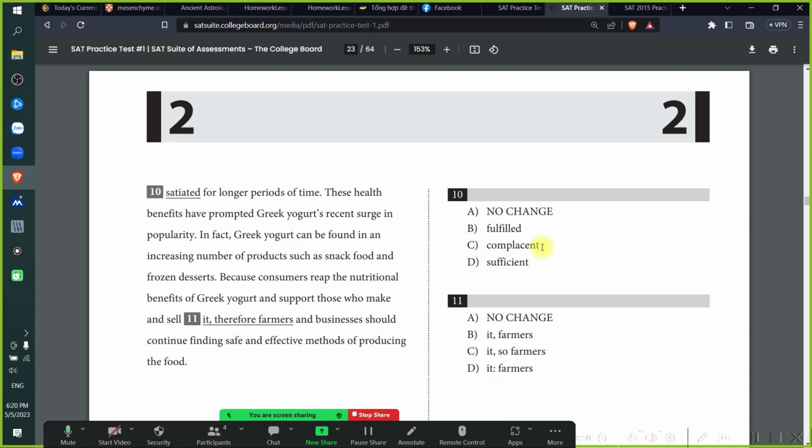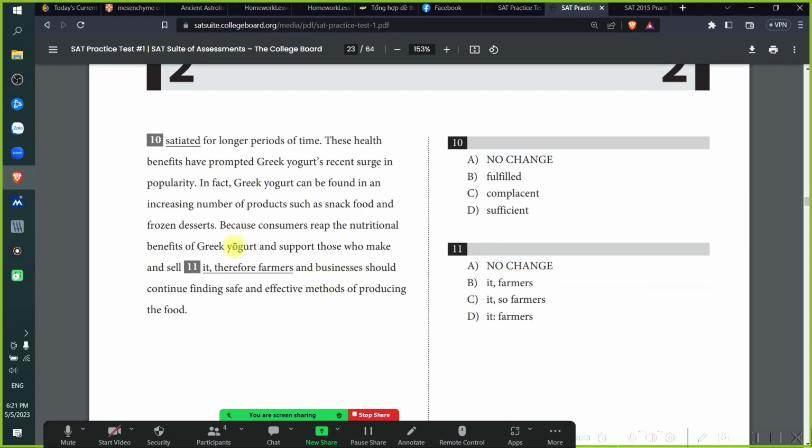But here it doesn't have anything to do with the feeling of satisfying hunger, right? Cái từ sufficient này vừa đủ, cảm thấy vừa đủ là không được, nó phải là cảm thấy được thỏa mãn cơn đói, thì cái từ sufficient này nó không có đủ để mà nó thay thế từ satiated này. Fulfilled, it's a bit too vague in meaning. Cái từ fulfill, lấp đầy này á, nó hơi bị quá lan man về cái nghĩa của nó, có nghĩa là lấp đầy thôi, nhưng mà nó có thể lấp đầy nhiều thứ lắm. Nó lan man quá, nó không cụ thể. It's not very particular to do with satisfaction of hunger. So number 10 is no change.